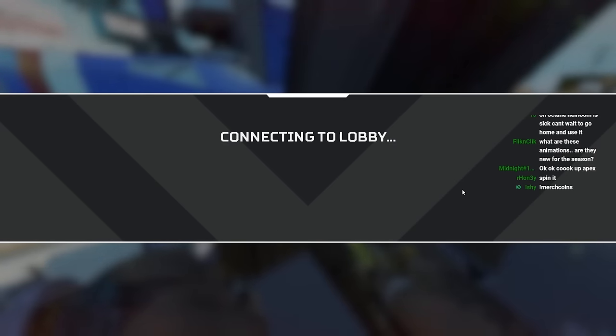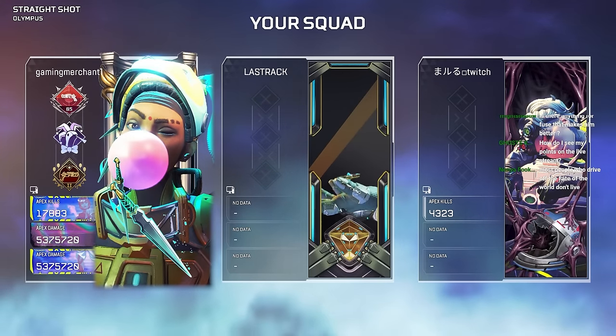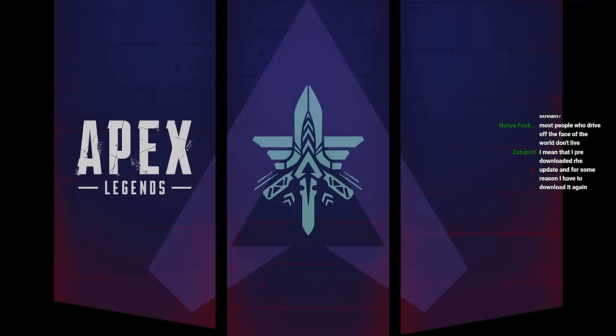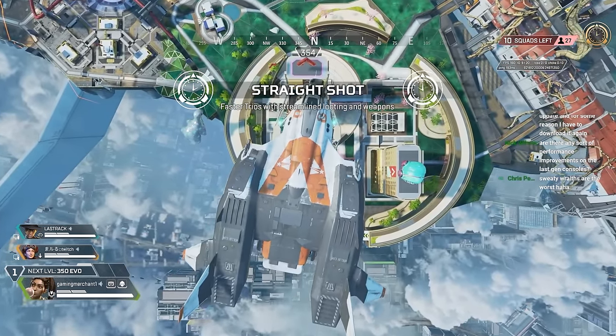Alright, let's actually play a game. And now, it's time to show you how Straight Shot works, and also the perk system in action, and how quickly you can upgrade your Evo armor. Straight Shot.